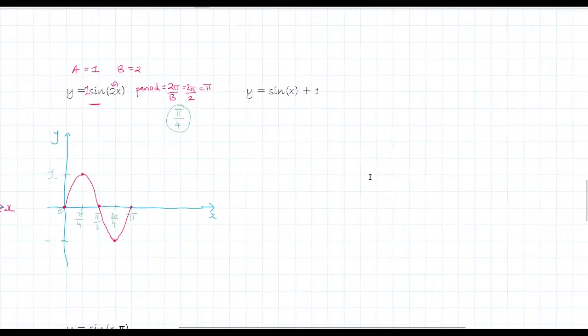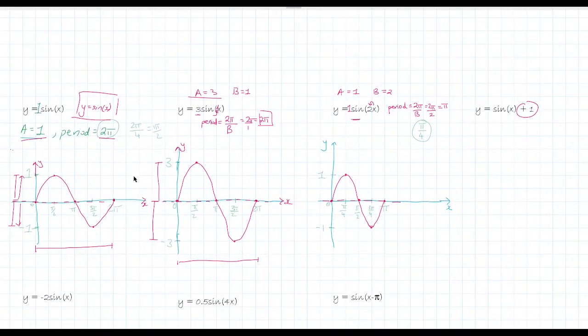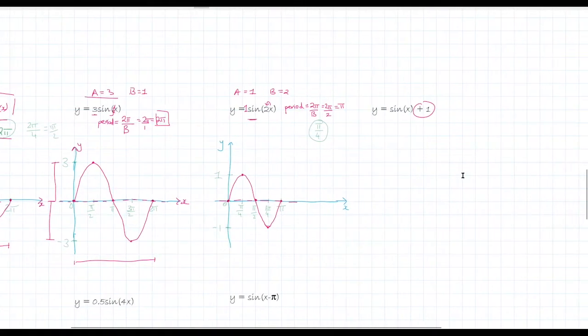All right, moving on. Now say we want to graph y equals sine x plus 1. So remember, for this, our base was at 0. Actually, for all 3 of these previous questions, the middle of our graph was at y equals 0. Now, when you have a number at the end saying plus 1, you're shifting that middle up by 1. So let's draw that and we'll see what that looks like.